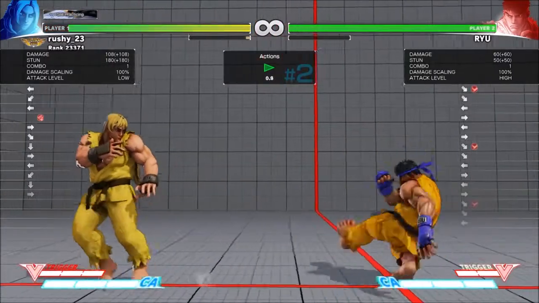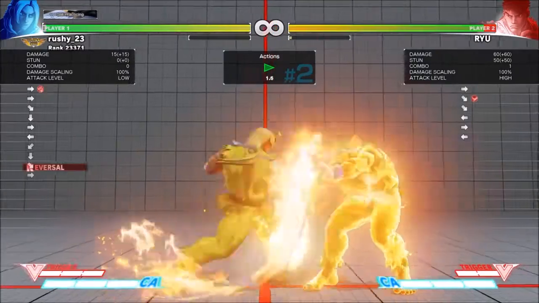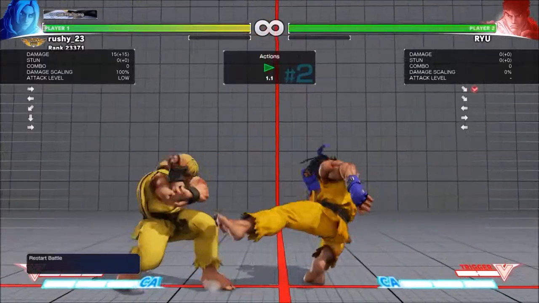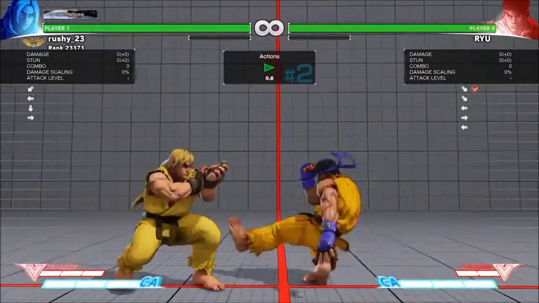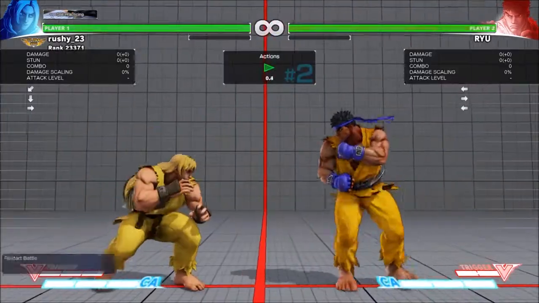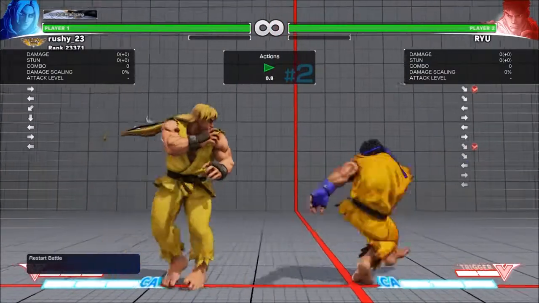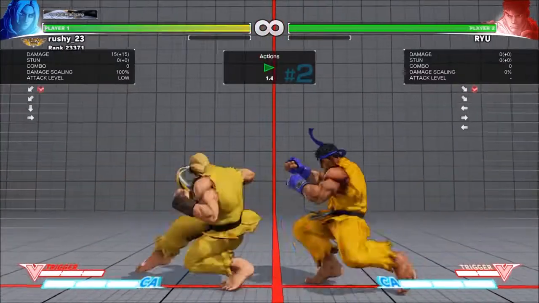Remember I spoke about in the Rashid video? You throw out heavy punch DP and sweeps don't always get the full punish. You always get the knockdown. I don't know what caused that to happen. Anyway, so don't heavy punch DP as a punish. Keep it simple. Sweep.